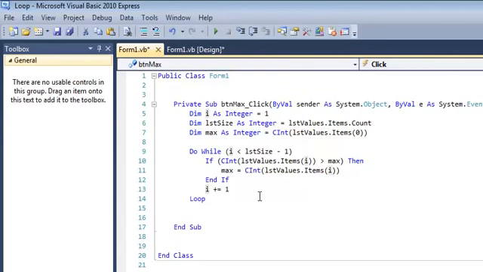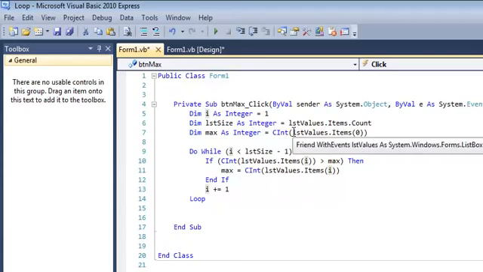Now whether you follow what's going on is probably a different question. So let me just walk through it logically one more time. So initially I was saying, hey, we should start looking at spot 0 because the first position in that list box is spot 0. But I decided to change that. We'll talk about it in a minute. Then I picked out the size of the list by using listValues.items.count. Then I said, hey, we're going to need a variable to represent whatever the maximum value is. And remember that analogy of looking at a stack of papers. So I said, hey, the first thing in the list box, which I write that by writing a statement like that.